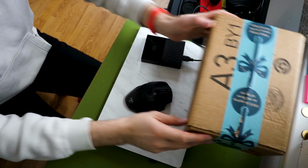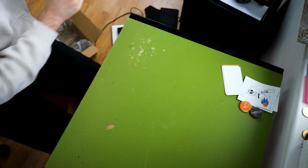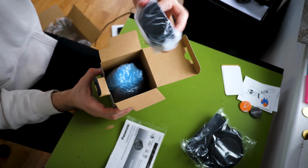I like this lens. I like this lens a lot. I don't even know what this is. Okay. If I'm right, this is something I've been pretty excited about, but I've been hesitating to get for a long time. So I figured I'd unbox it here. I've never done an, have I done an unboxing video? It's a lens. I got a new lens. Bag. Oh, I thought this was gonna be the lens.